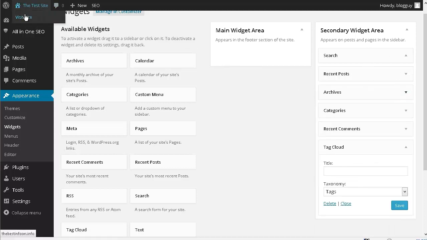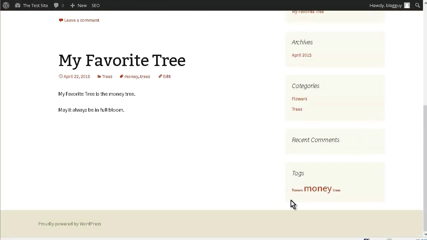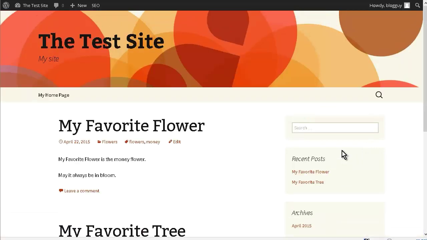So let's go have another look now. All right, so this is a better way to display for a blog. Rather than on the bottom, we now have moved it to the side. Okay, so there is a typical blog type of situation. Now let's look at using it as a website.